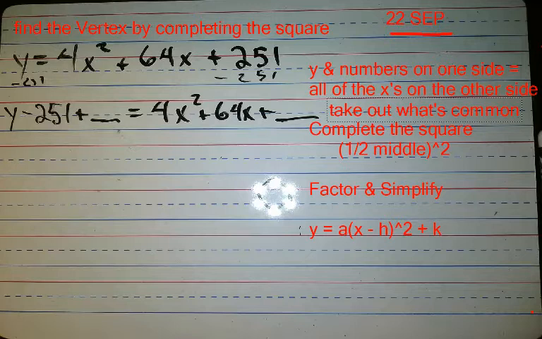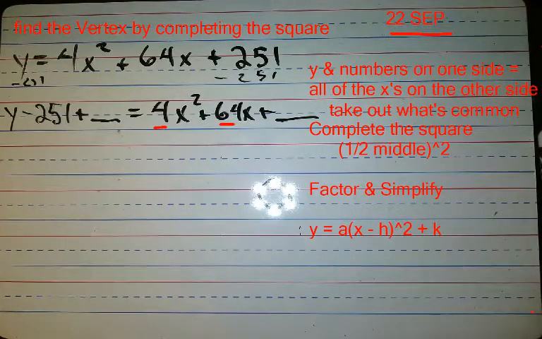So look, 4 and 64 are both divisible. They're both even numbers. In fact, they're both divisible by 4. I can take 4 out of both of those. So whenever it says take out what's common, you have to look at these numbers here. Just these two, not over here. We don't care about those. Just these two numbers right here. Is there anything common, anything you can divide into both of them? And yes, I can divide by 4.